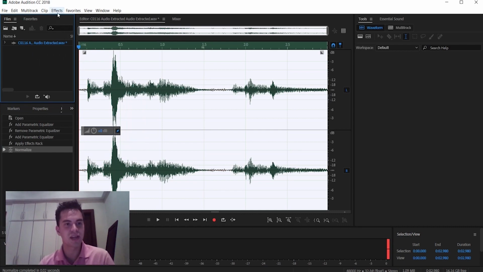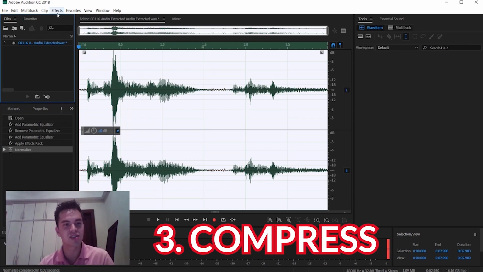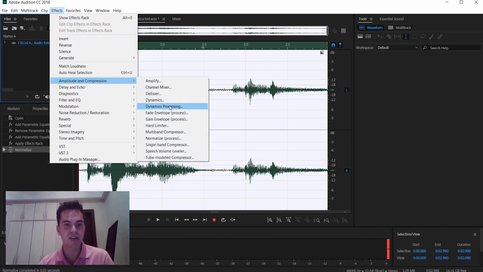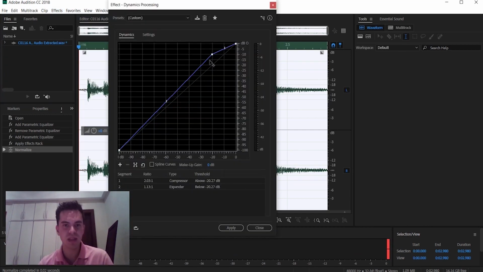The third step is to compress. So again, we're going to go to the Effects toolbar, Amplitude and Compression again, this time Dynamics Processing. And from here, I have a custom preset already set in. Normally it will be just a straight line across here instead of being curved around here like this.